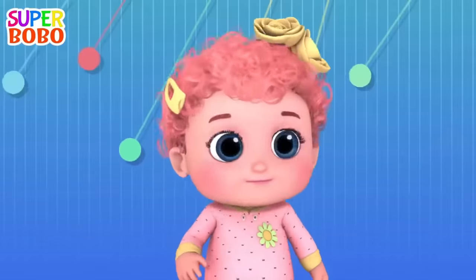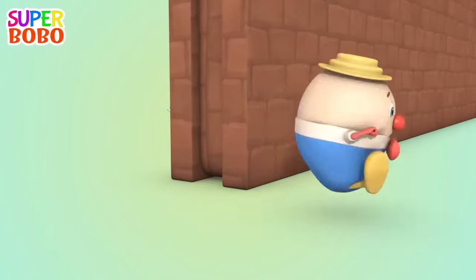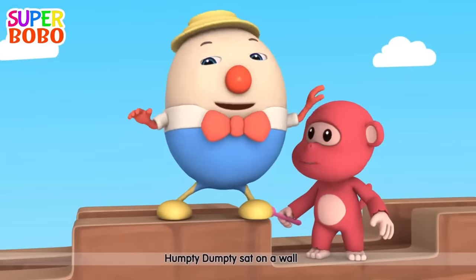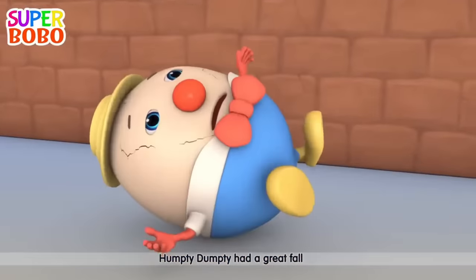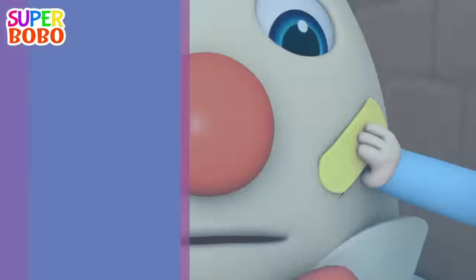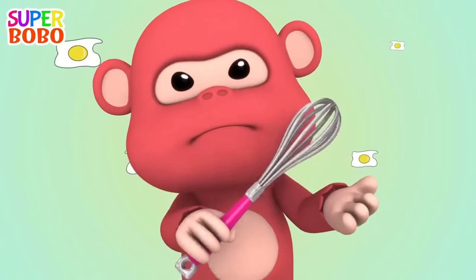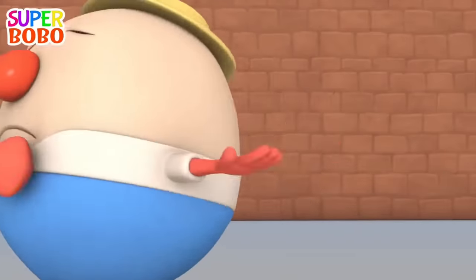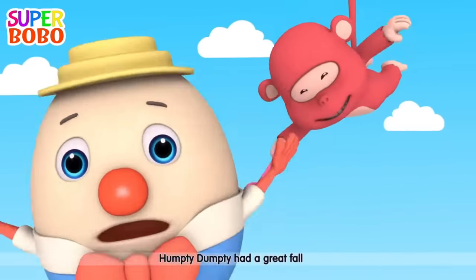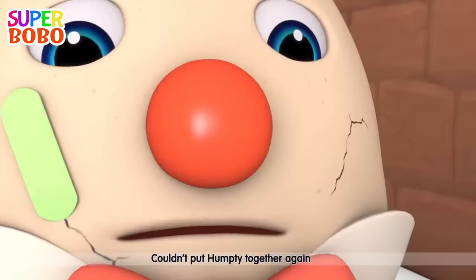Together again. Aww, poor Humpty. Humpty Dumpty sat on a wall. Humpty Dumpty had a great fall. All the king's horses and all the king's men couldn't put Humpty together again. Oh no! Here we go! Humpty Dumpty sat on a wall. Humpty Dumpty had a great fall. All the king's horses and all the king's men couldn't put Humpty together again.